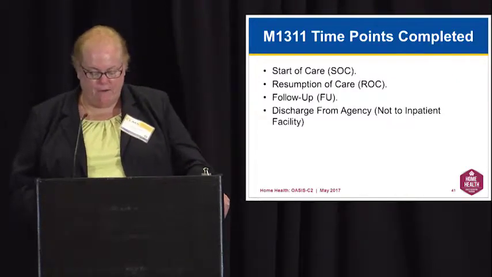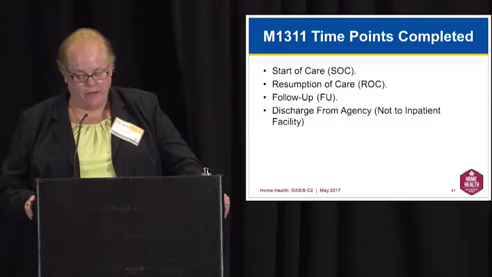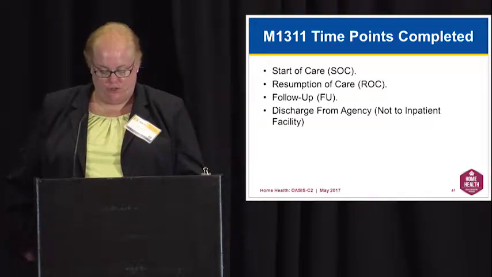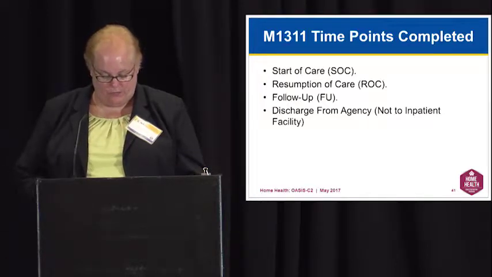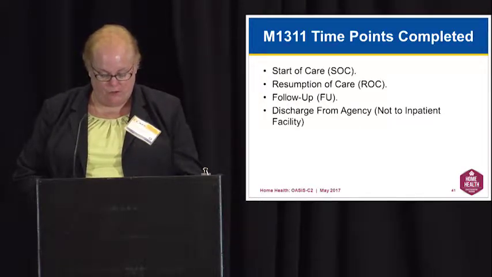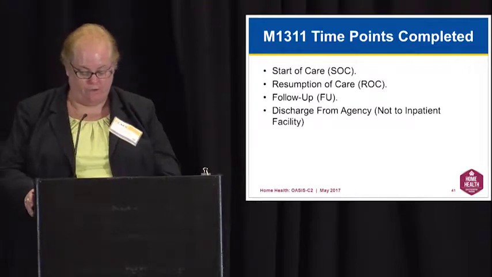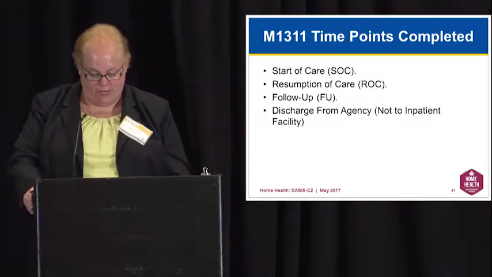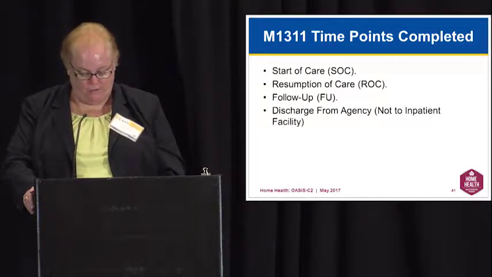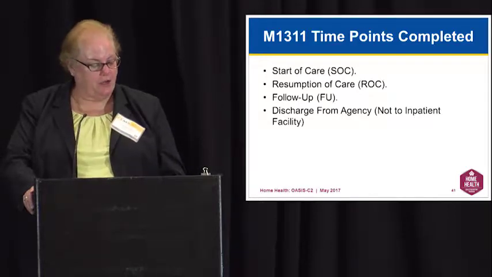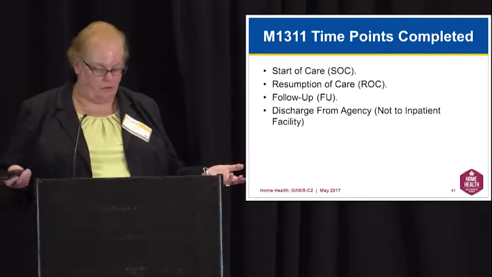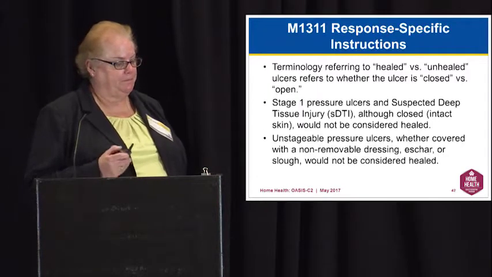Okay, so what are the time points that we're going to complete this item? Start of care, resumption of care, follow-up, and discharge from agency, not an inpatient facility. For start of care, the assessment should be completed within 5 days. The assessment for resumption of care should be completed within 48 hours of return home after an inpatient facility discharge. And the others should be completed within 2 calendar days of discharge. I'm not telling you anything that you don't already know, but just reinforcing that.